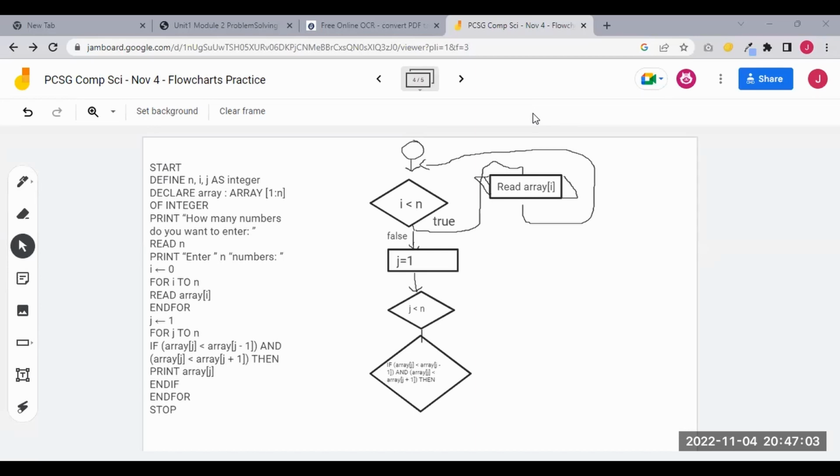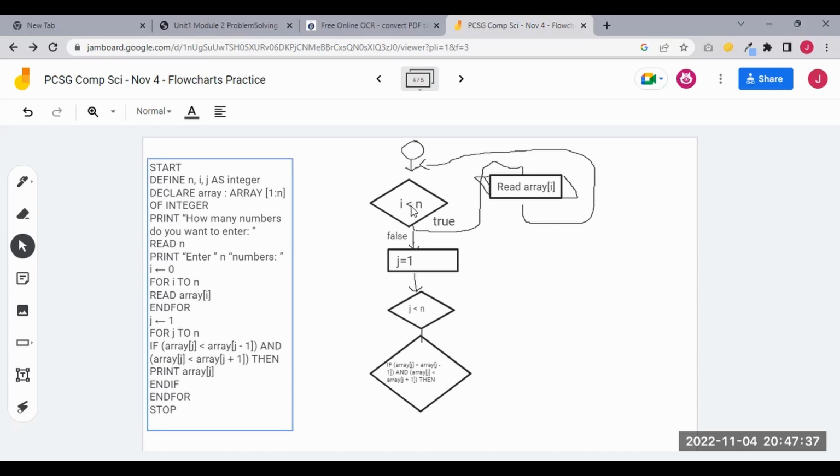All right, so just to explain what I said just now. I just edited what you had here to have the condition while I is less than n. So if this is true, then it will read in array I, just including this line here. And then after that, it'll come back up here where it'll test this condition.